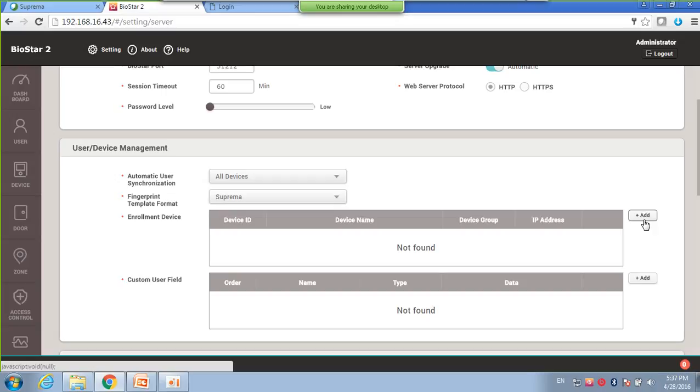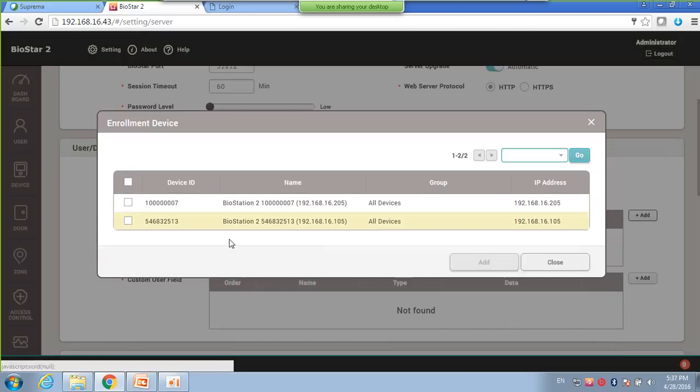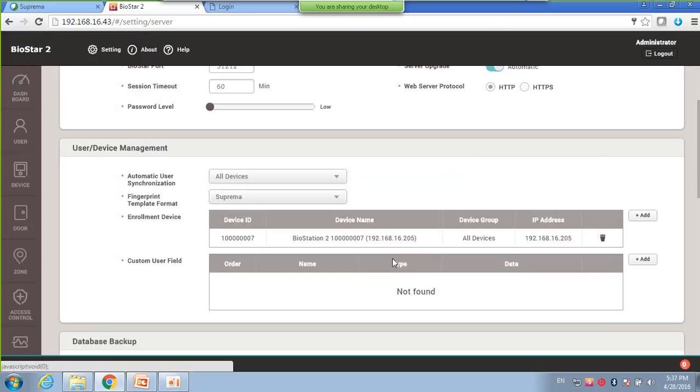In my case, I only have two devices, so it's not hard to find a device, but let's say you have 70 devices, and one of the devices is installed in the HR office for enrollment. You would have to look through 70 devices and select it. So, we created a feature where you can have an enrollment device.